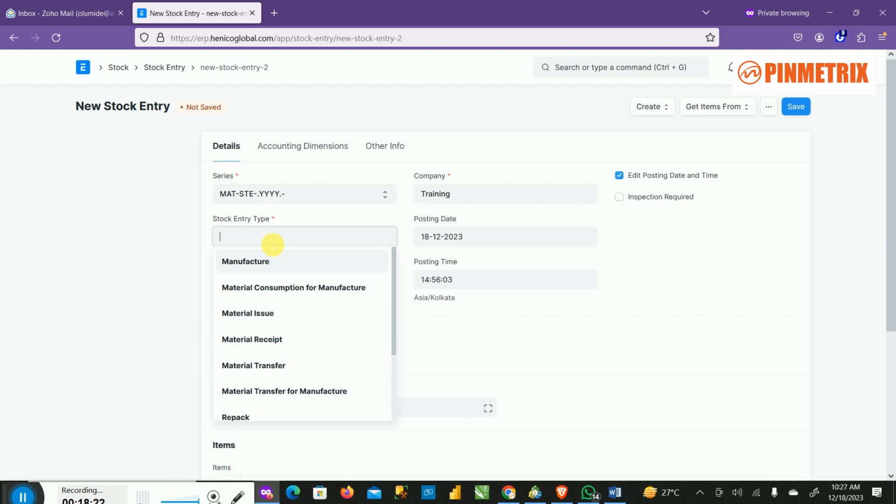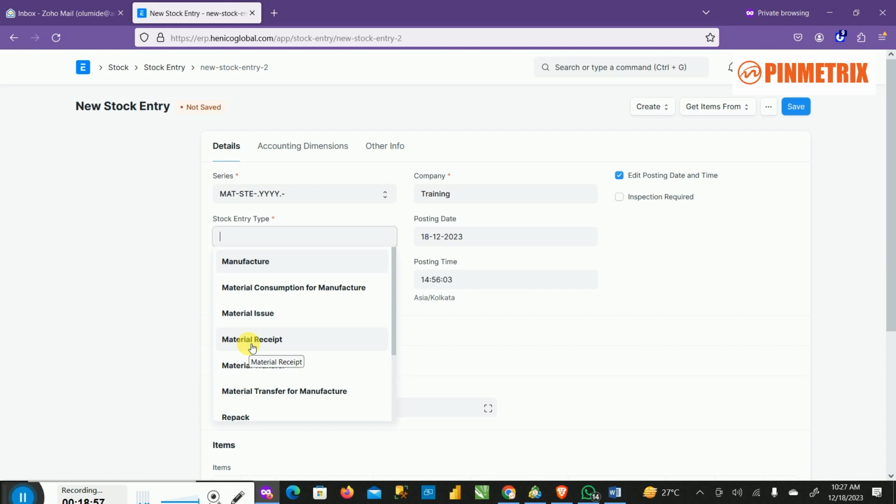So there's a difference between this and purchase receipt. So you can see material receipt. There is a difference between material receipt and the purchase receipt. You can watch my previous video on how to do a purchase receipt. But in this situation, it is a material receipt, so it means a vendor is not actually involved. It's like you are making a direct posting into your ledger account for your stock.